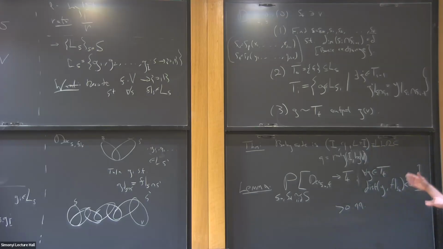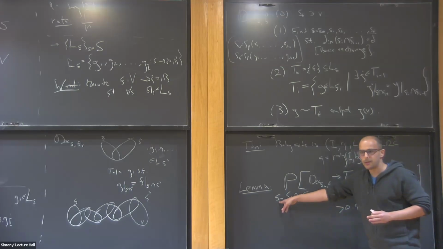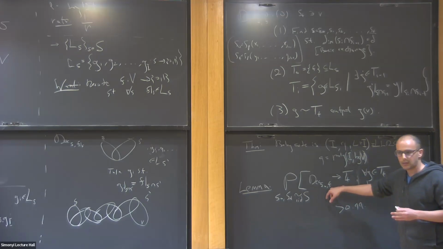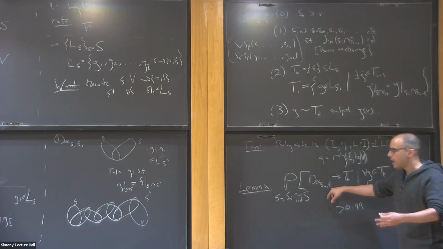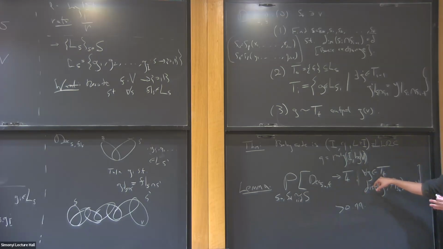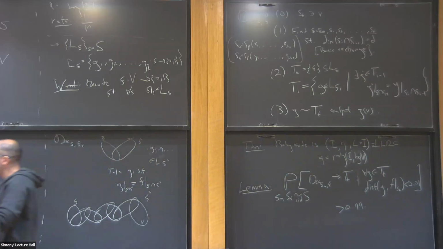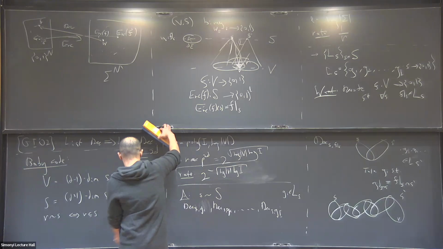To go from this lemma to the actual theorem, it's just a bunch of Markov inequalities that I don't want to do. This is the main step, saying that if I sample two of these independently and uniformly at random, if I have F identified in S0, I will only identify functions here that are very close to F with very high probability. We actually talked about this last time. Maybe I'll leave this up.